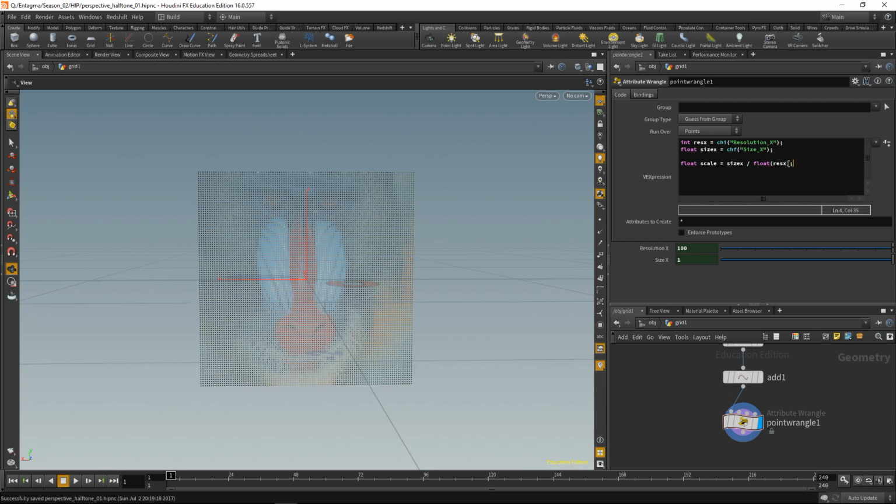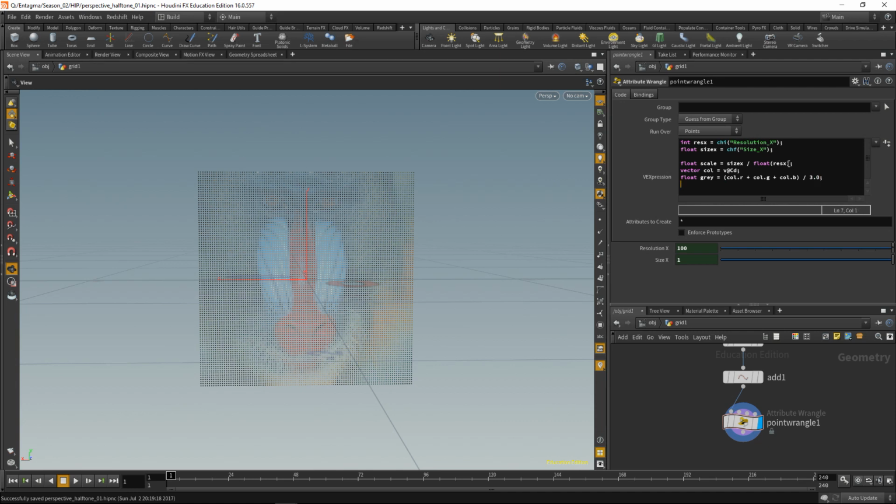Now what I want to do next is calculate a brightness value from each individual point color, and then use that to scale the individual dots, and write that down into a p-scale attribute. So first let's read out the color, and then convert that into a brightness value. I'm going to just do that by averaging it out. So I'm going to create a float, let's call that gray for grayscale value, and I'm going to calculate that brightness value by averaging all the individual components in the color vector. So I sum them together and then divide them by 3.